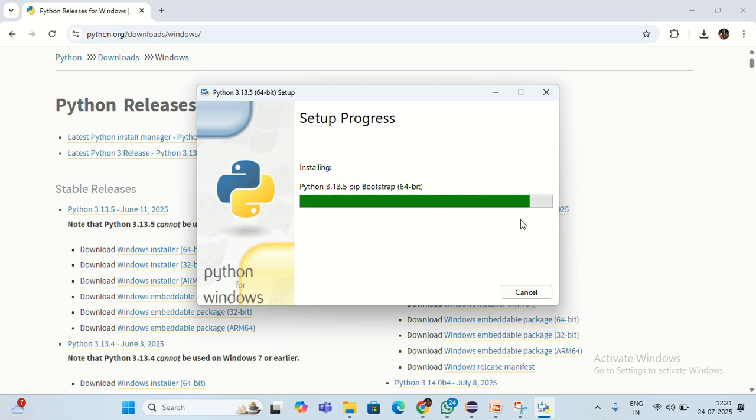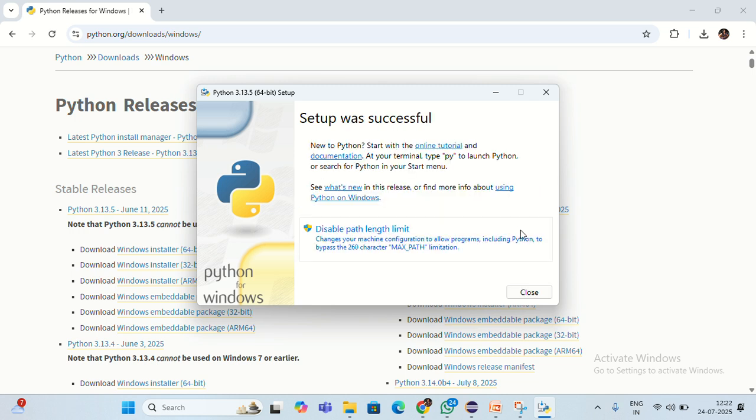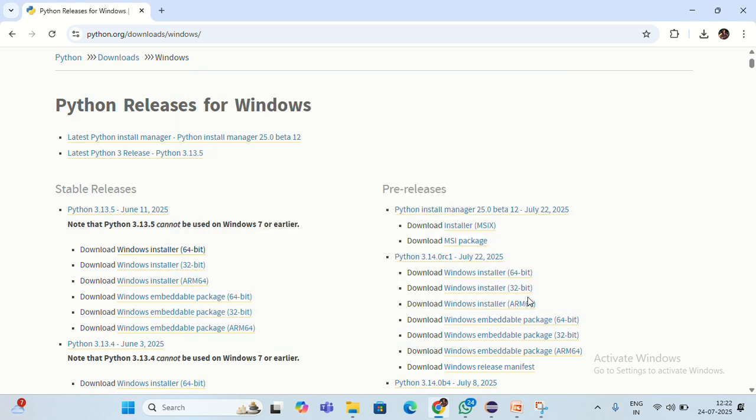It's going to be done soon. Okay, so now click on Close and Python is installed on the laptop.